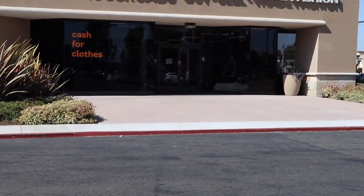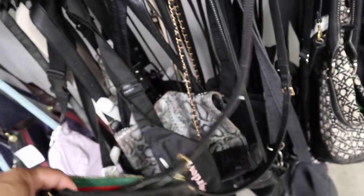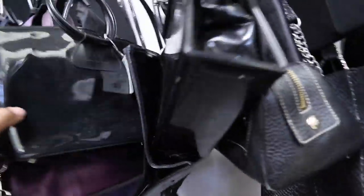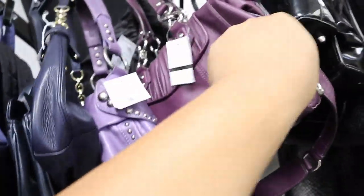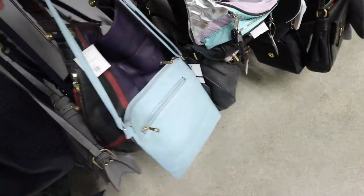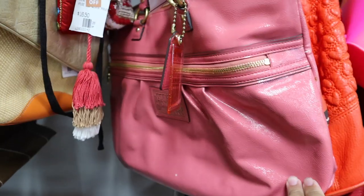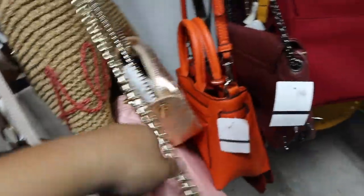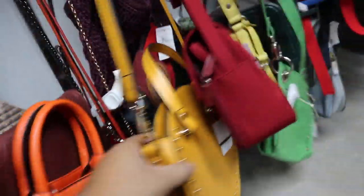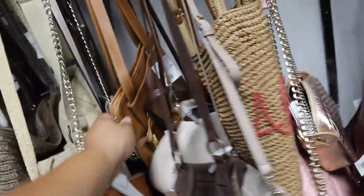At our next stop, we're at another Crossroads — this one's in Huntington Beach. Let's go inside and check it out. This is a Joni and Burke but it's almost $40 for a smaller one — it's like the smaller Florentine style. I would love to find another large one; I haven't seen one of those in a hot second. This Coach is kind of cute — $32.50. Oh, there's Kate Spade. There's this Coach, very pink. Very spiky. What's this vintage Longchamp?